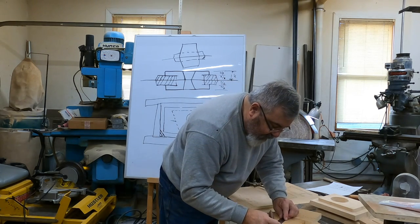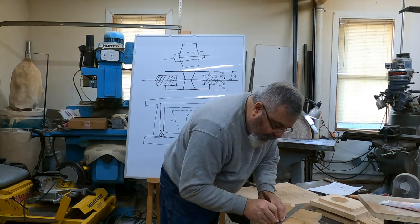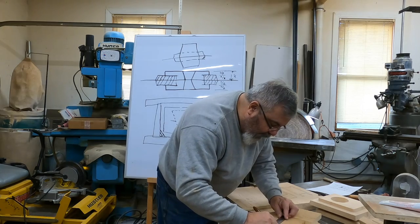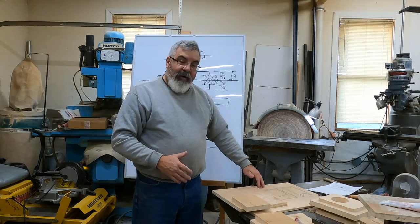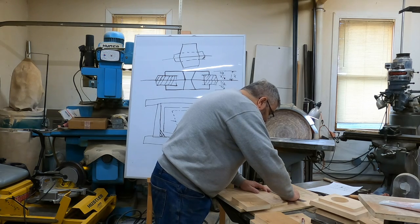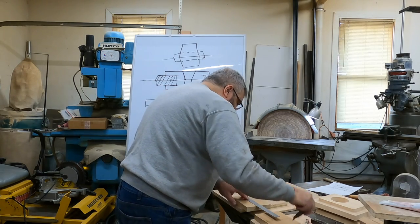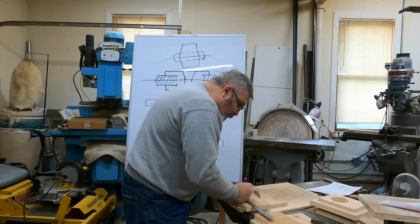This one, like I said, we want to add a little bit. We're going to make it a little bit bigger. It's not going to hurt anything. It'll just give Keith a little extra to go by here. All you got to do, like I said, is just go off my layout. That's the beauty of that. Just lay it out. Another way you could do this is you can actually take a pair of dividers instead of your ruler, and you can use marks with your dividers too.